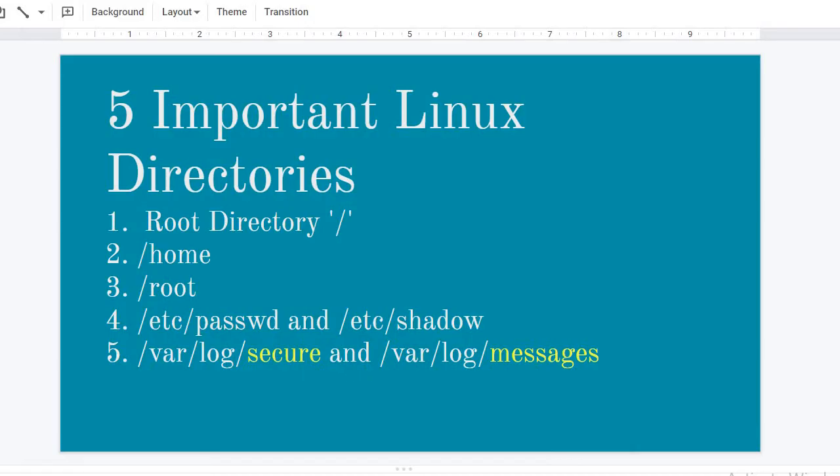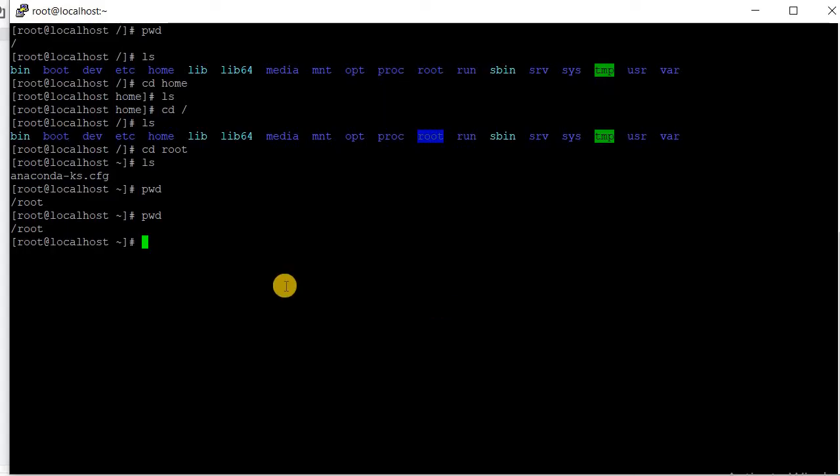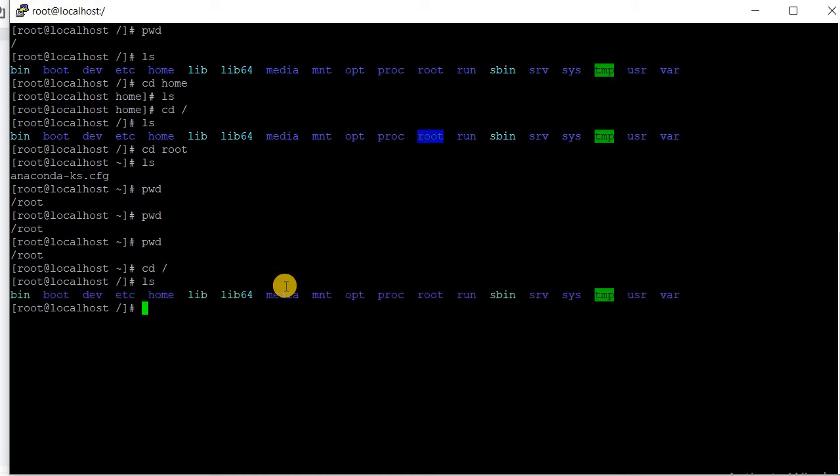For the next directory, it is /etc. /etc is the primary one, so we'll see that now. Let us go back to the parent directory, and from there if we put ls, we can see one of the directories is etc. Etc is nothing but the configuration directory for the system.